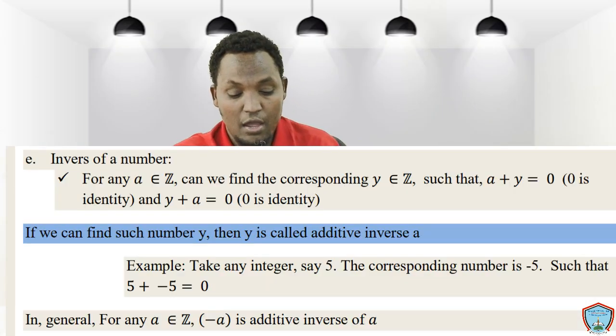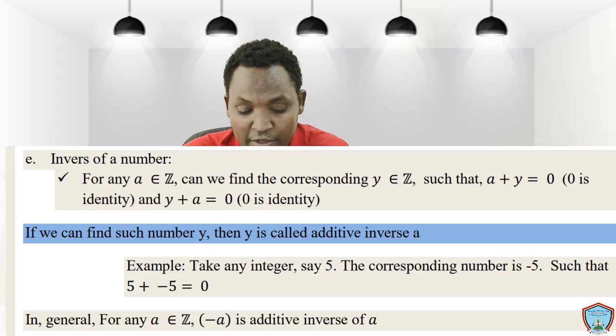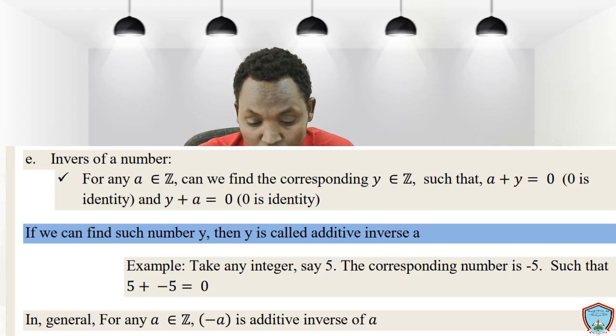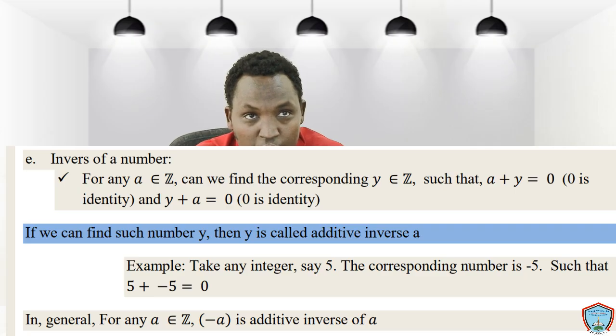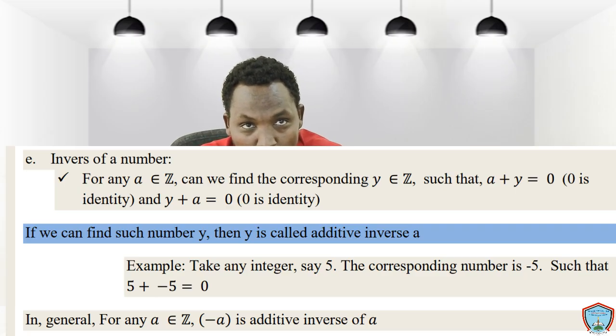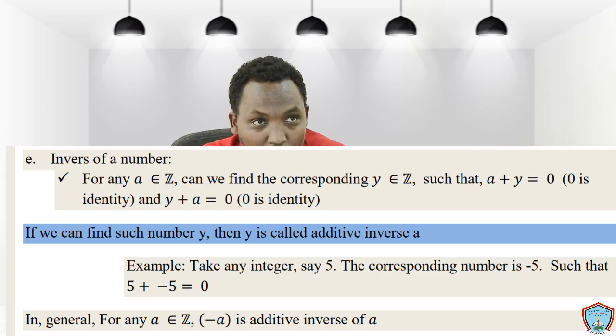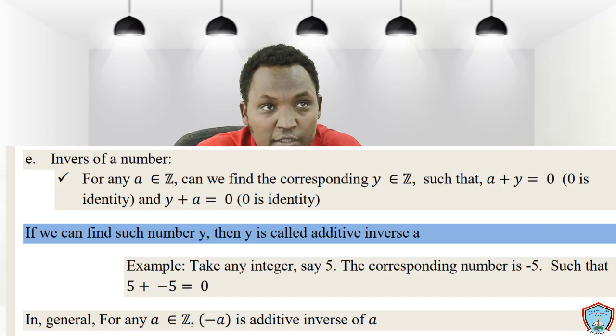Another important concept is the additive inverse. Every integer has an opposite value that adds to 0. For example, the additive inverse of 5 is negative 5, and the additive inverse of negative 8 is 8. Together, a number and its additive inverse always produce 0.